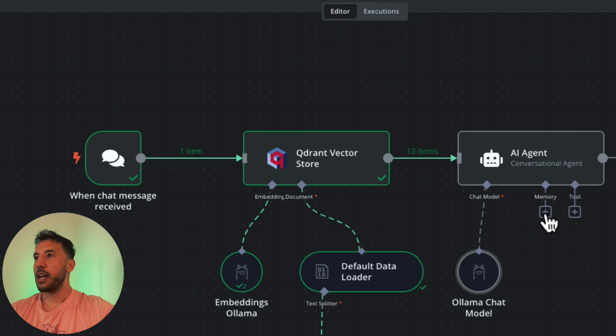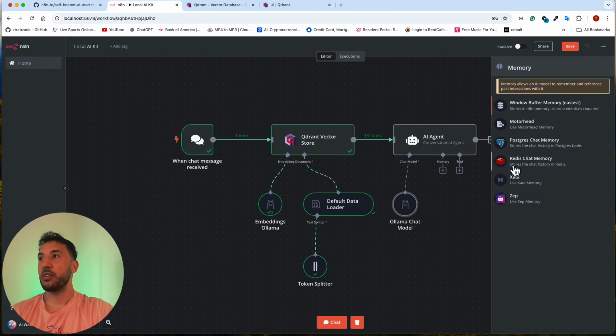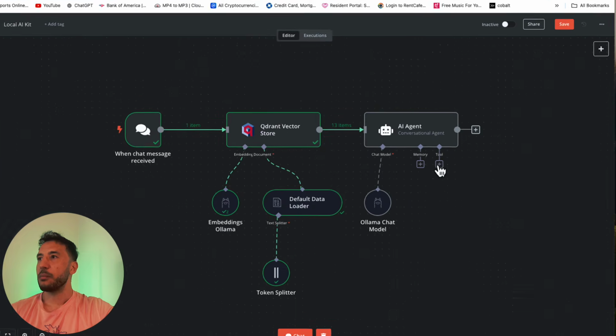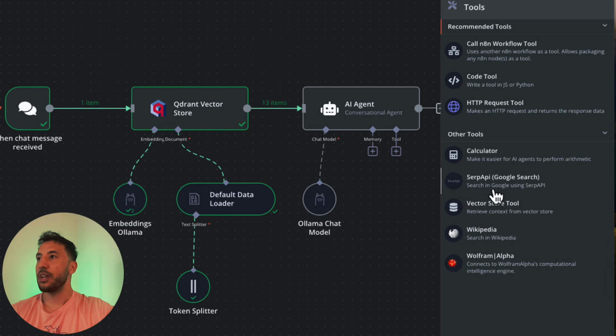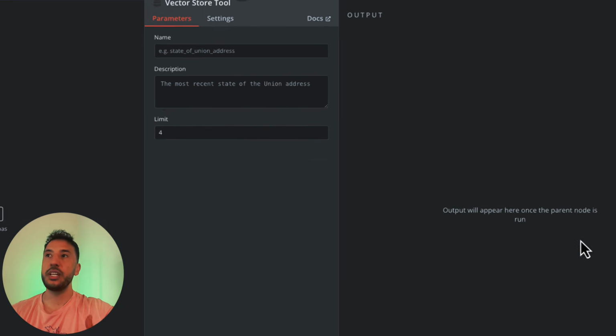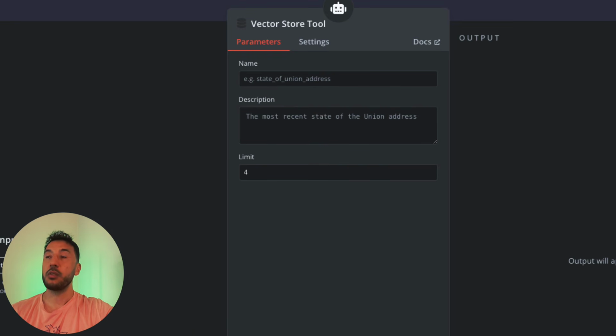All right, so now you can add a memory. This is where you already downloaded the Postgres database through the AI starter kit, but I'm not going to utilize that, so I'm not going to add that here, but you can definitely add that. So I'm going to go ahead and utilize the tool. Now we need to add a vector store tool, right? Because we need to retrieve that information from the Qdrant vector store.